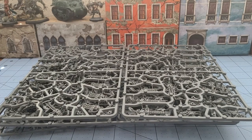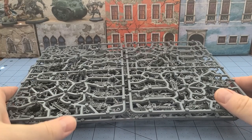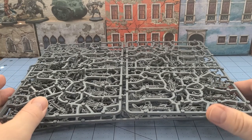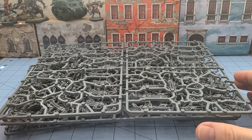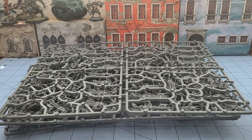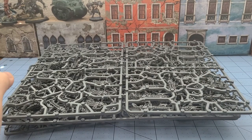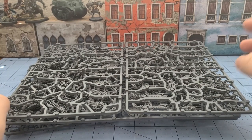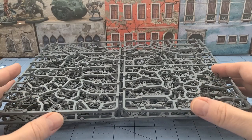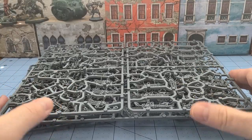Hey everybody, welcome to Obscurities in Miniature. We've got a big pile of stuff in front of us - this is the Necron half of the Indomitus box, because my brother wanted the Space Marines. He specifically wanted the boring drab regular guys instead of the fancy blinged-out Blade Guard Veterans. He's got his whole stripped-down Primaris force he's building - you can look at those on Dakka Dakka, look for Raptors. But we're going to look at the Necrons today.